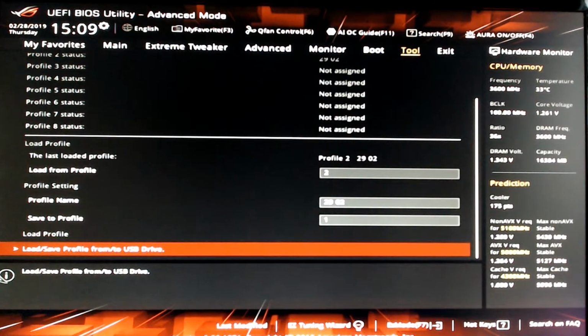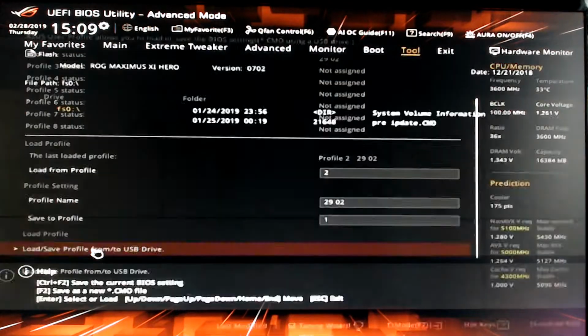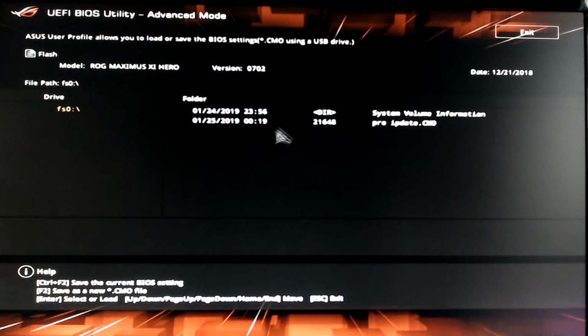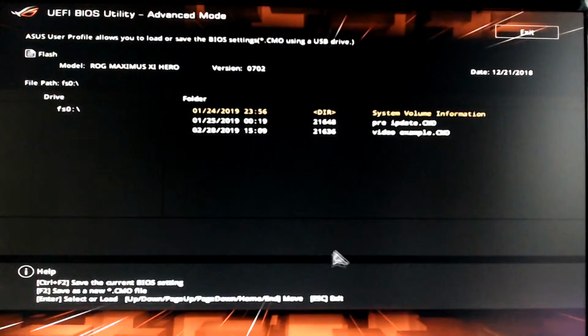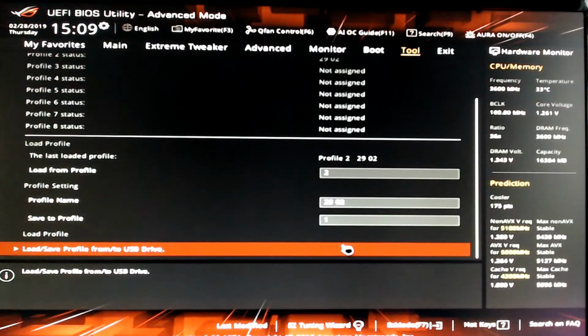While you're in the BIOS, head up to Tool and Load/Save Profiles. That will let you save your settings that you are currently using and be able to recover them later, because flashing a new BIOS will erase all your profiles and other settings, even the ones that are saved. So save it to an external USB drive, like I said, and name it whatever. I just named it video example, and then you are free to exit and go actually flash your BIOS.